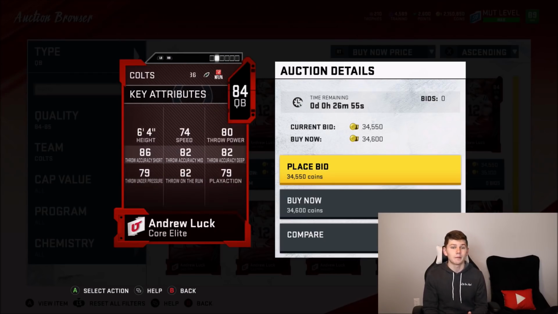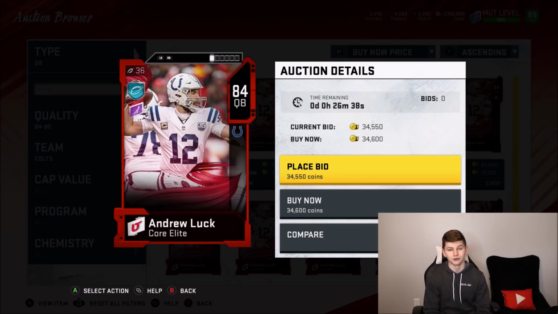Now if you guys care to power him up, you can of course power up to an 85, then he has a flashback card, and then you can use training points to get him up to, I think, a 90, and then he has that limited time card in 92, which is very expensive, so you're probably not going to get that. If you want to power him up, you can get him up to 90, I believe, with training points. So Andrew Luck, definitely, in my opinion, the best QB under 50K.